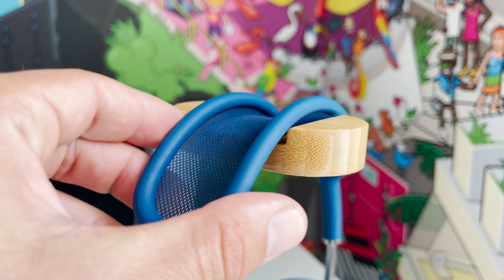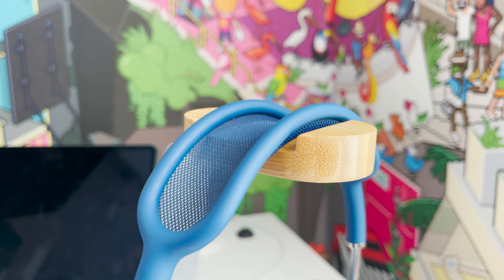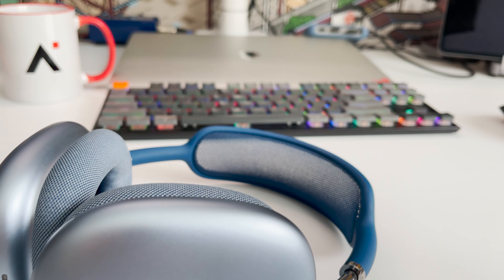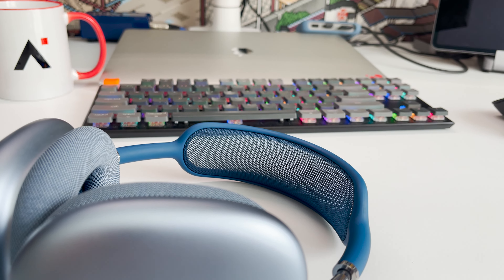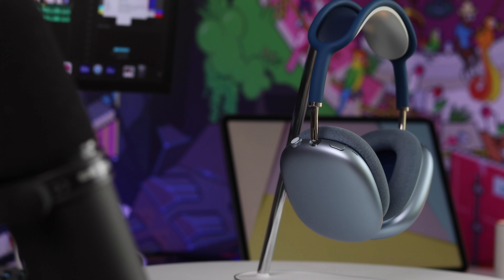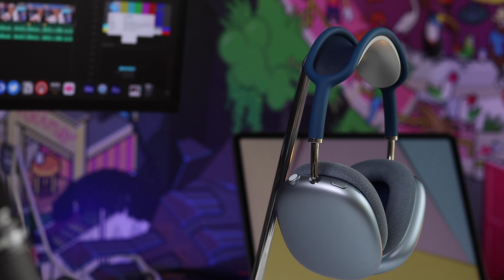Some of the stands out there can work with the AirPods Max, but they don't really support it fully. I'm always cautious about using those — scared that they may deform this very flimsy material. If you've got an AirPods Max, you know what I'm talking about. This is so flimsy; it feels like if it gets caught on anything, it will just rip apart. So I try to take extra care given the fortune that this thing costs.